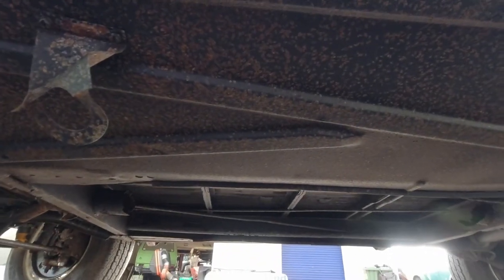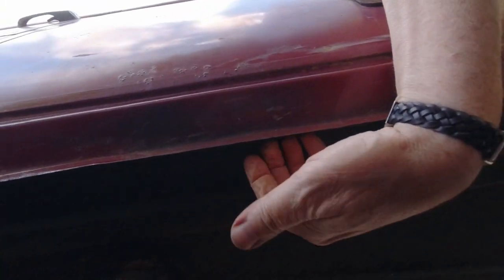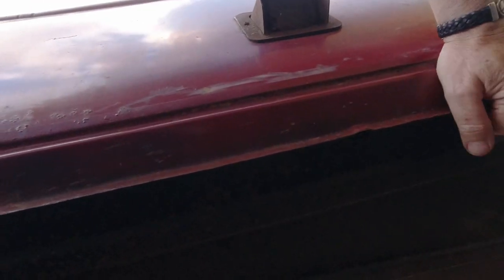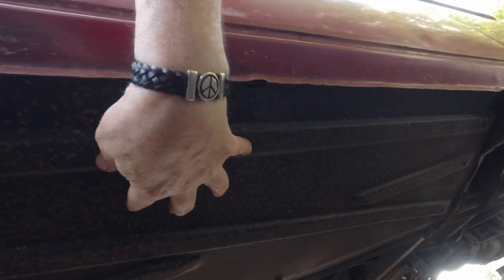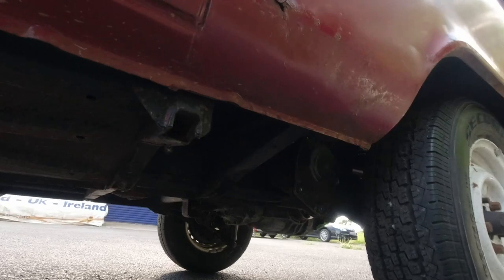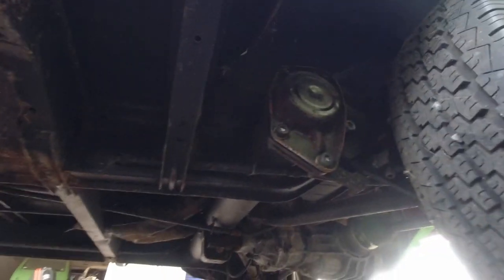Oh, look at that. This one has a belly pan. And if the belly pan is looking good, guys, and in here in the corners, behind it, just put your fingers and check this all out. And if that's all good and it doesn't squash, it feels good, that's okay, because if there's a belly pan on it, like there is on this one, then the other stuff has never seen daylight. Which is brilliant. And there's your chassis.